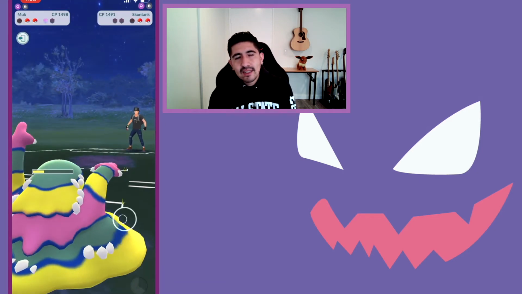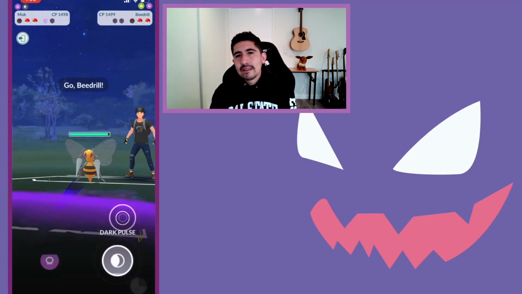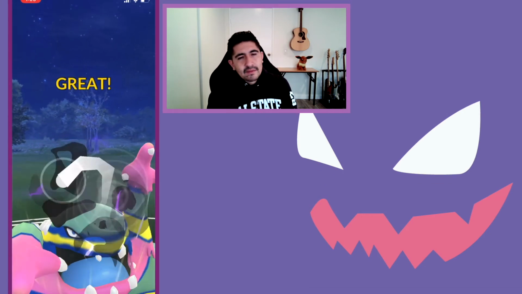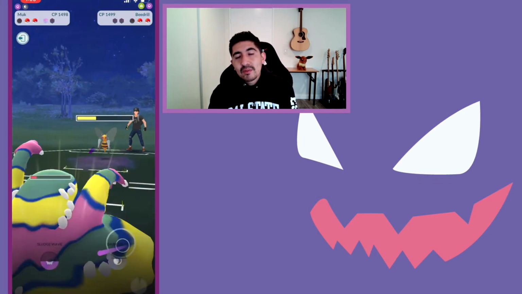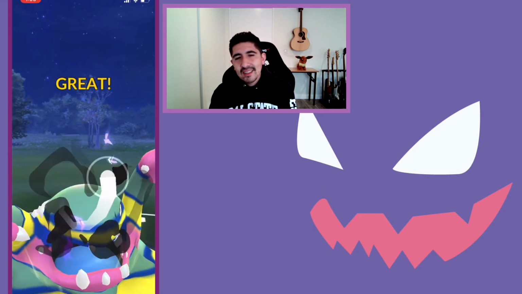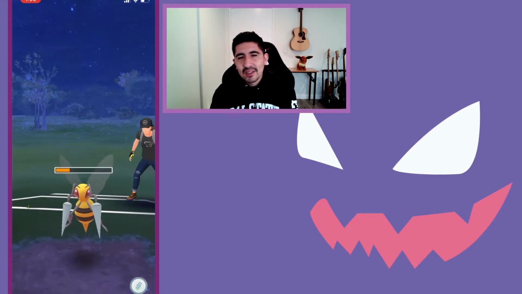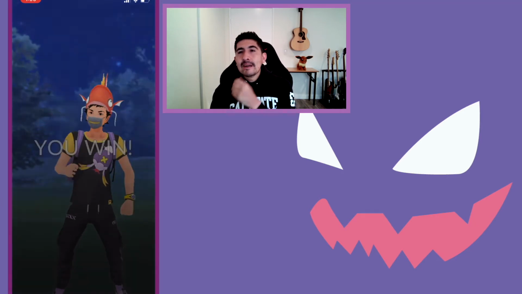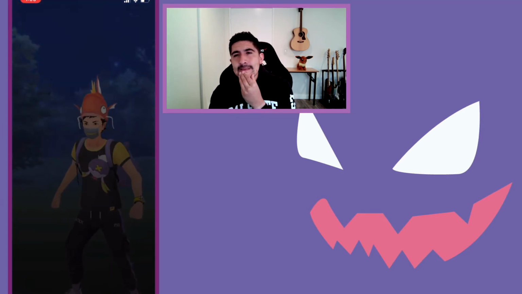I've seen a lot of Skuntanks in this meta as well. Some Shadow Skuntanks, which I'm super annoyed of because every time I do a Rocket Stop, it's a Shadow Skuntank. And I have like so many that are good PvP IVs at this point that I don't want another one. But I haven't messed around with it. I haven't tried Skuntank yet.